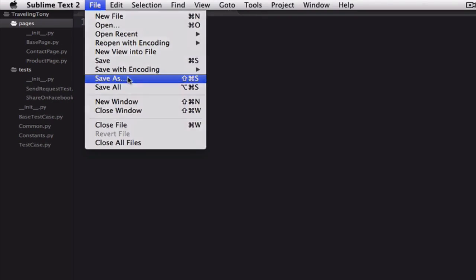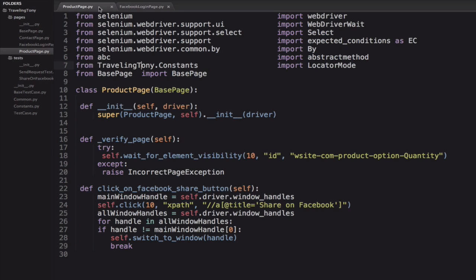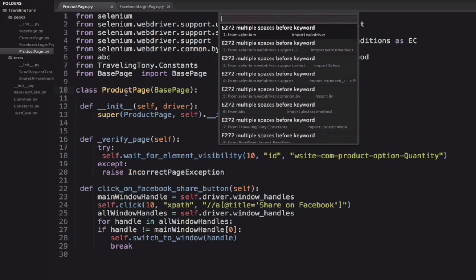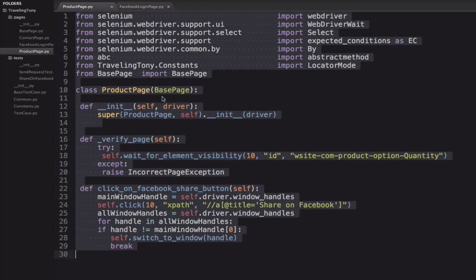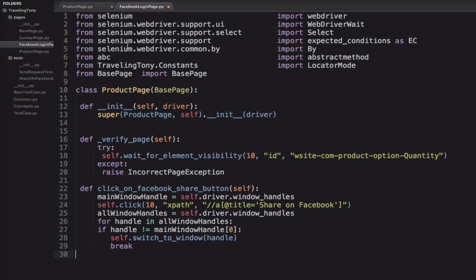So we are going to save this page as Facebook login page.py and copy the code from product page.py into Facebook login page.py, and let's make some changes here as well.